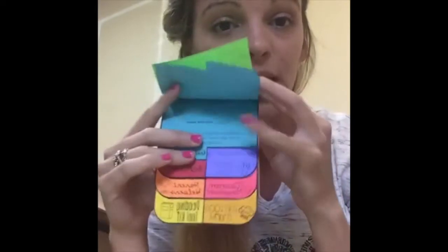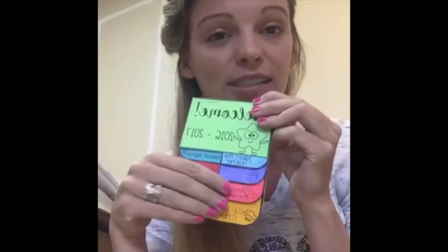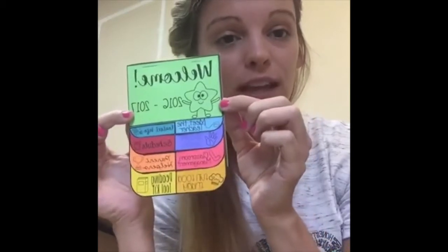Okay, so I'm going to go through how you cut it out, how you print it, and then I'll give you a peek at what I put inside of mine. This is just a sample, so you won't be able to grab my school email or anything. But this is the end product, and I'm going to show you what it looks like when you print it out. So let's start there.